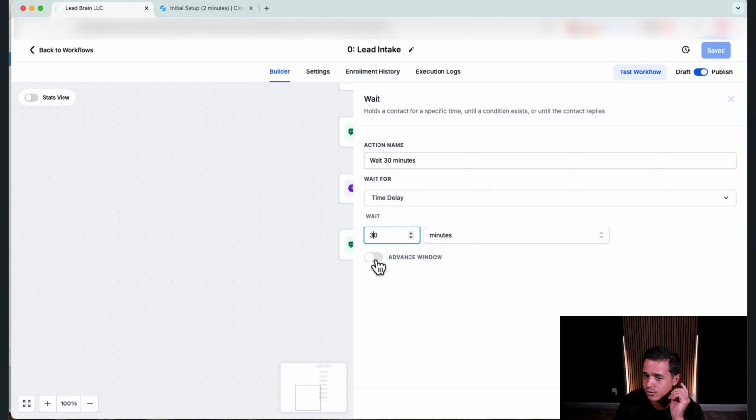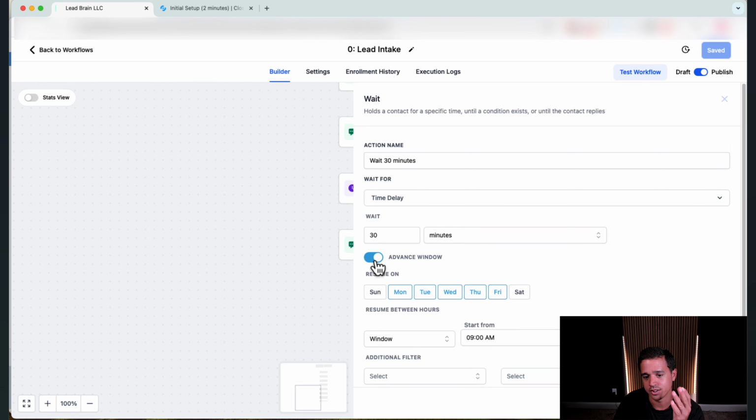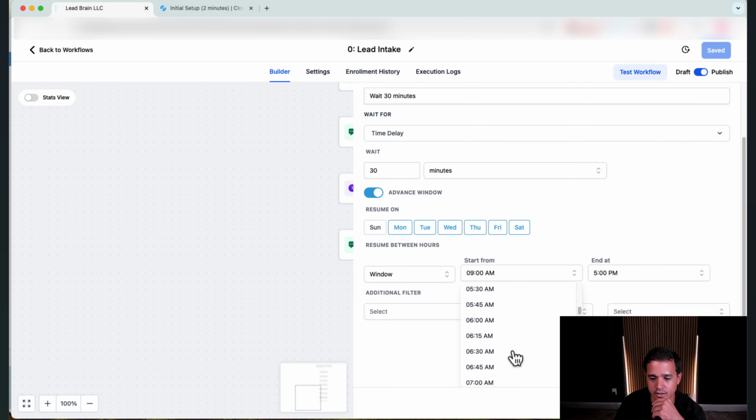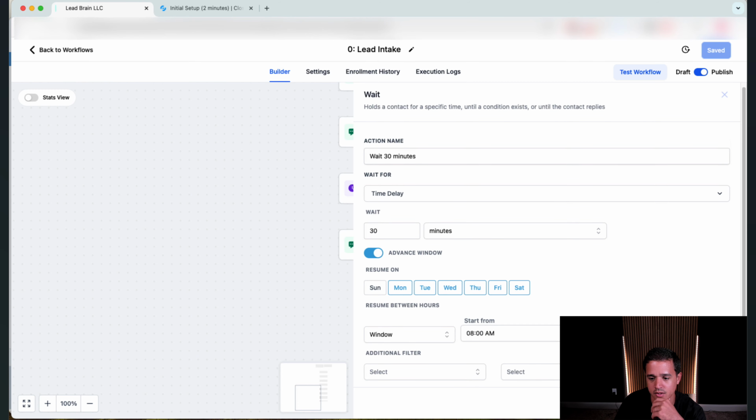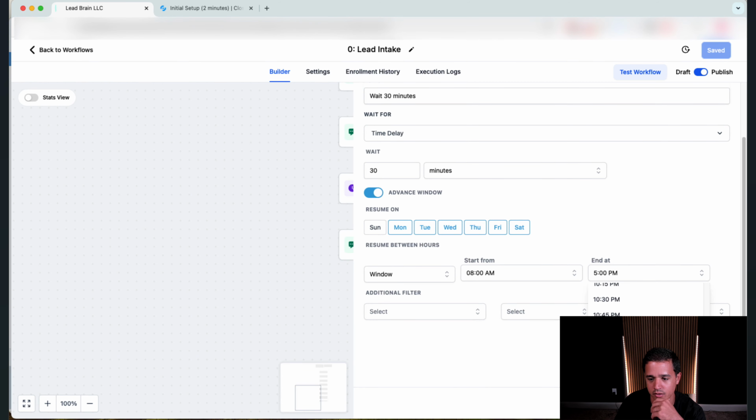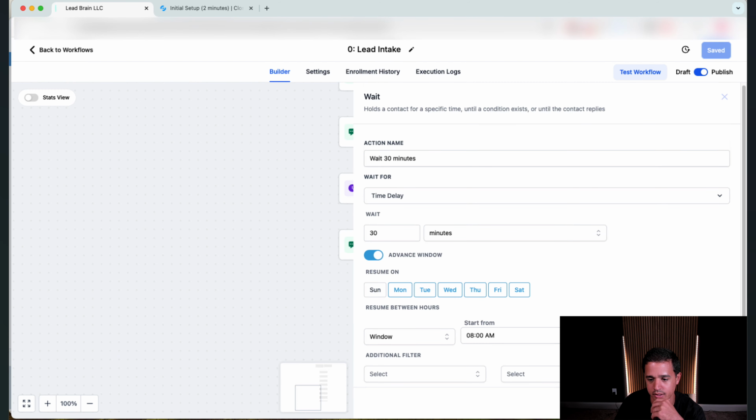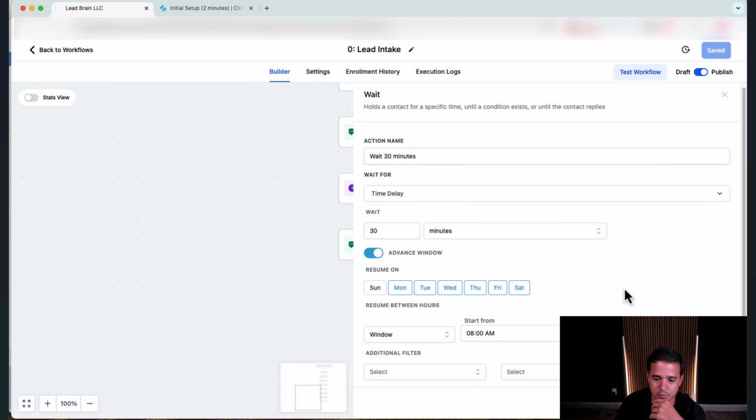So what I do is I let the initial message go out, and then the rest of them will only go out Saturday through Friday, however you say that. We just take Sundays out of it. And then we come down here and I like to put from 8 a.m. to 7:30 p.m. Those are the hours I like to text people. I don't like to text people super late beyond that. You can do 8 p.m. if you live in a place where you know people are up a little later.